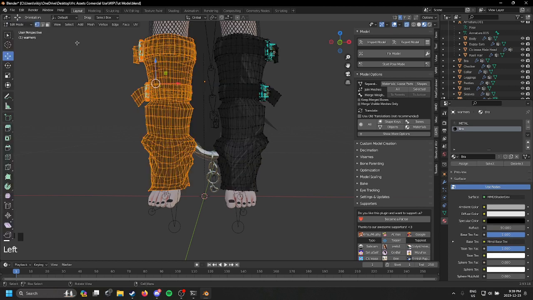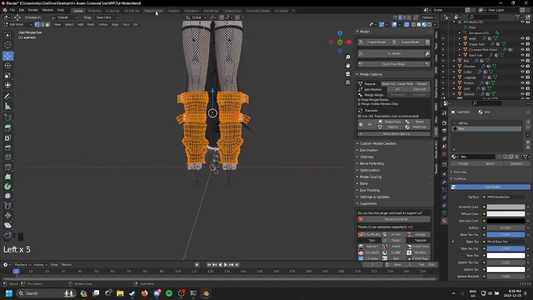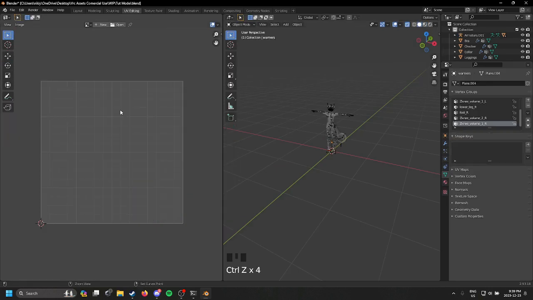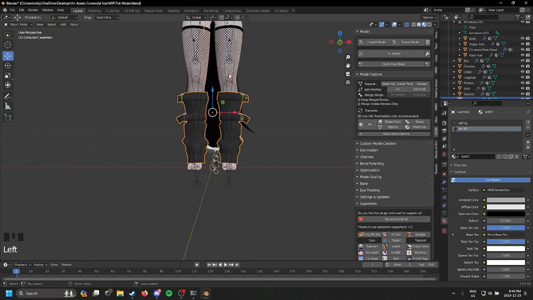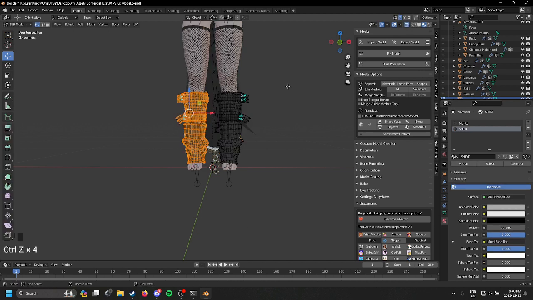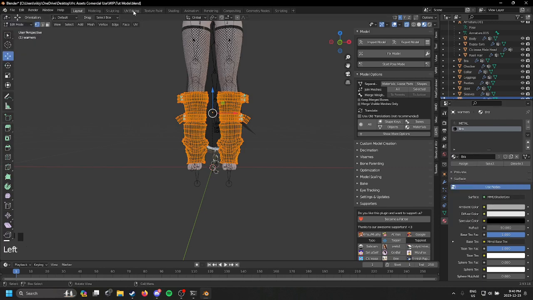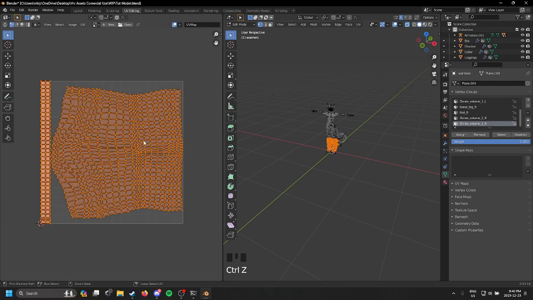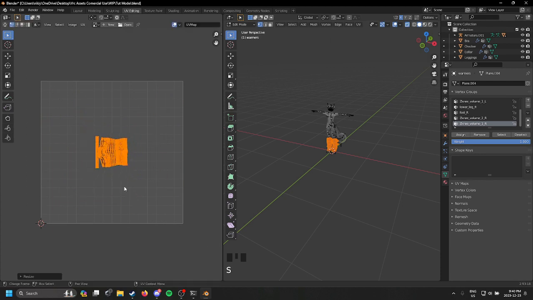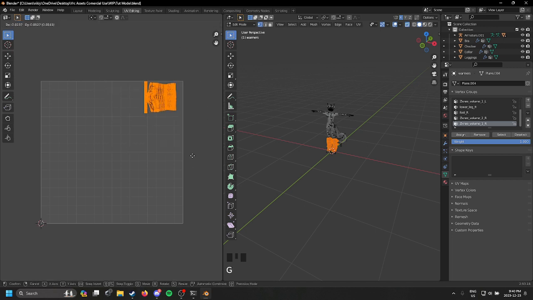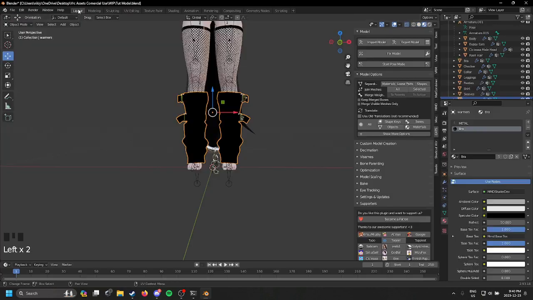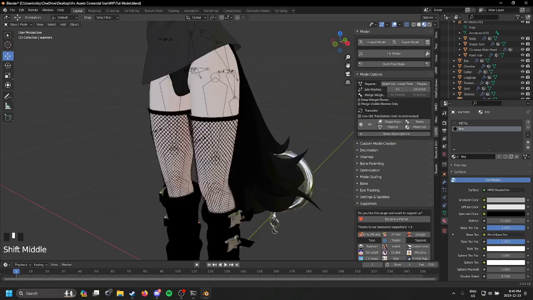Yeah. Oh, that's why it was being funky. That's my bad. I went to select both of them at the same time. Funky. Okay. Yeah, that looks fine.